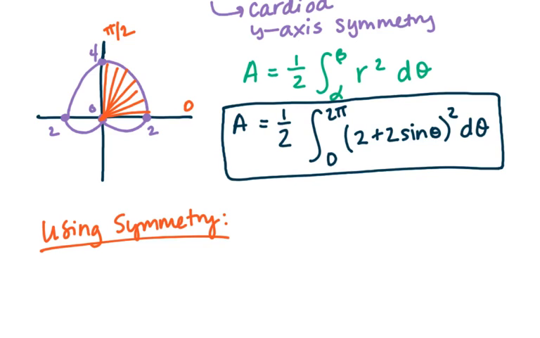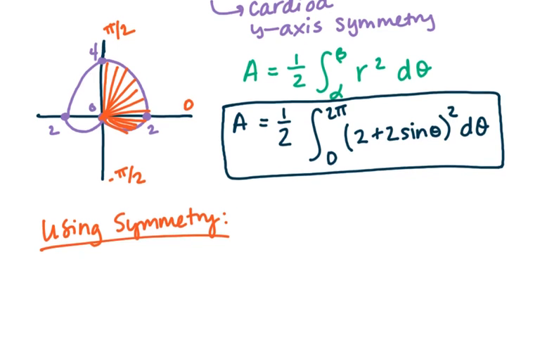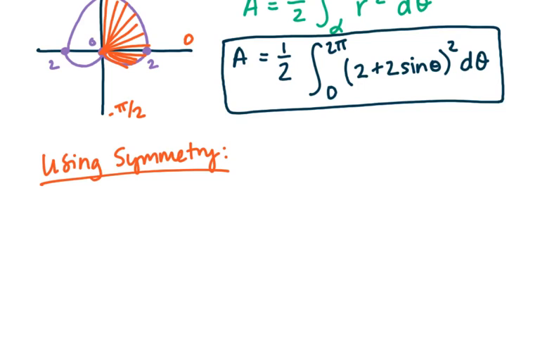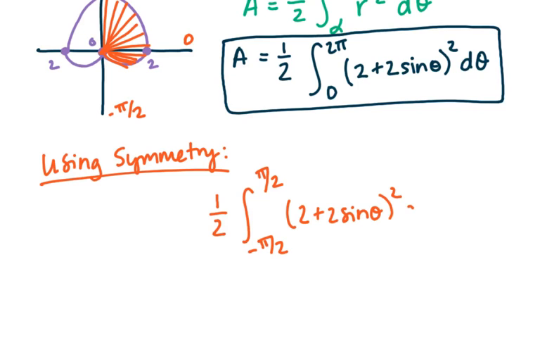In fact, it would be very nice if I could work backwards from 2 pi down to 3 pi over 2. And thinking of it in terms of a negative rotation, I might just think of this as a negative pi over 2. So using symmetry, first of all, I'm going to have to change my bounds, right? So I'm going to try what I was just talking about, negative pi over 2 to positive pi over 2, to get this right half of the graph. The r squared would still be the same. The big difference is we do 2 times all of this, right?